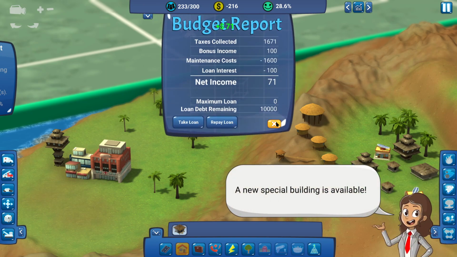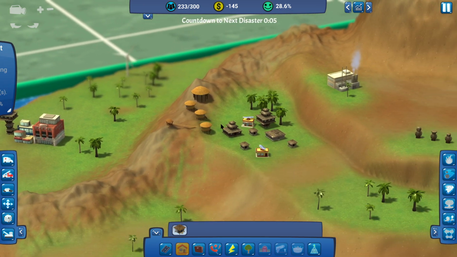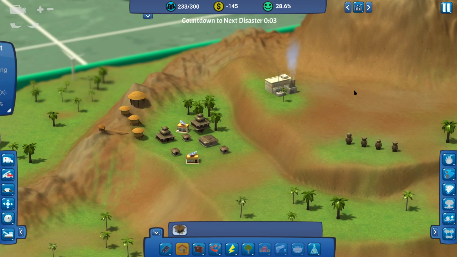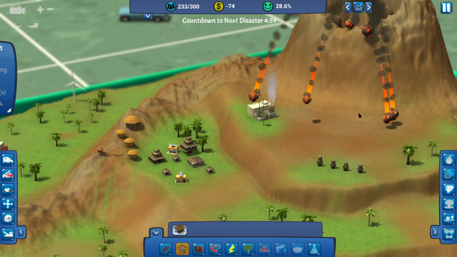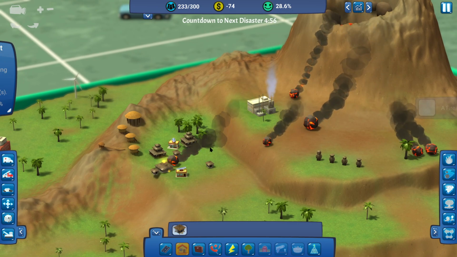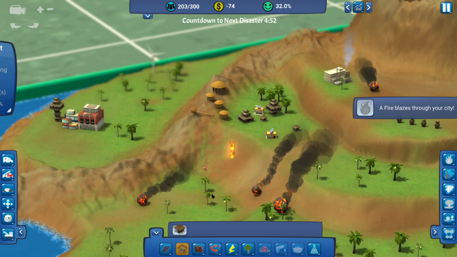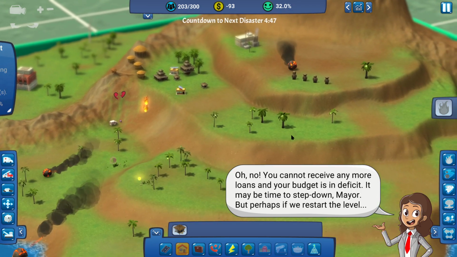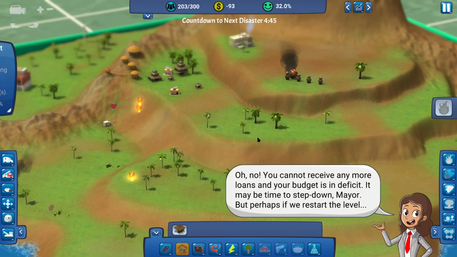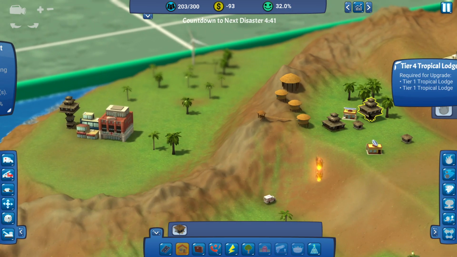Ooh. Okay. Alright, I mean, we're not making much money here, but that's alright. Let's have a look to see what happens when we get hit with a disaster. Pretty clear that this was going to be the firing line here. So what we need is I want to move that over here.